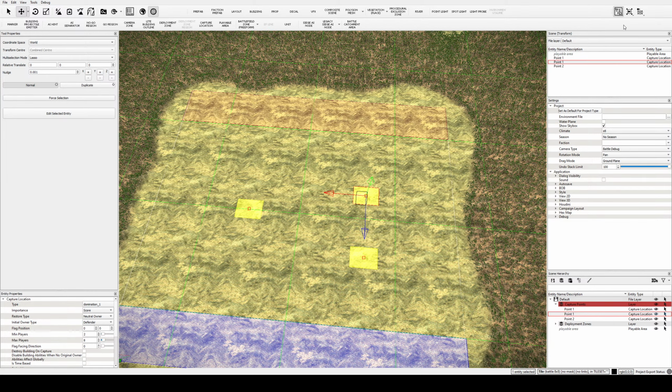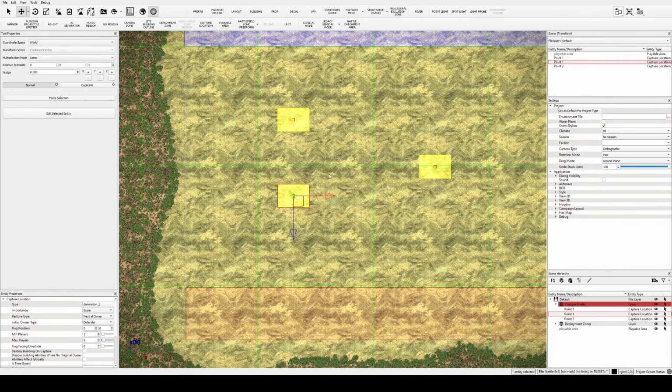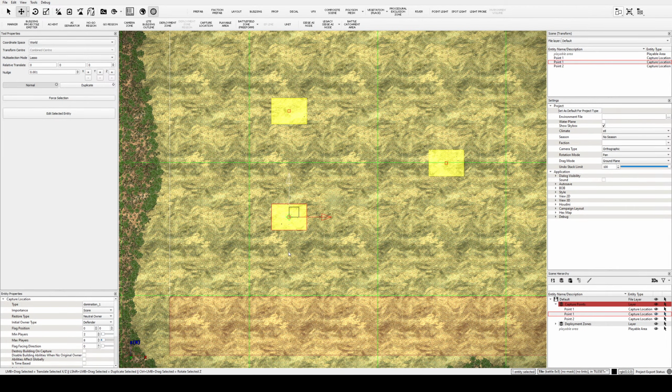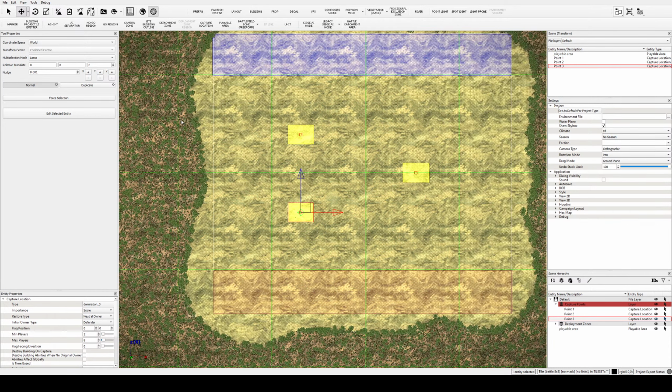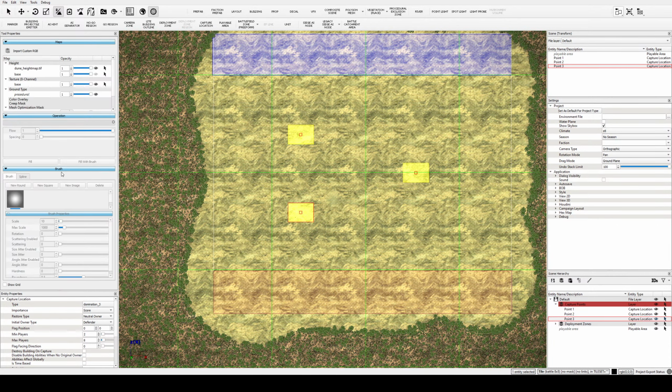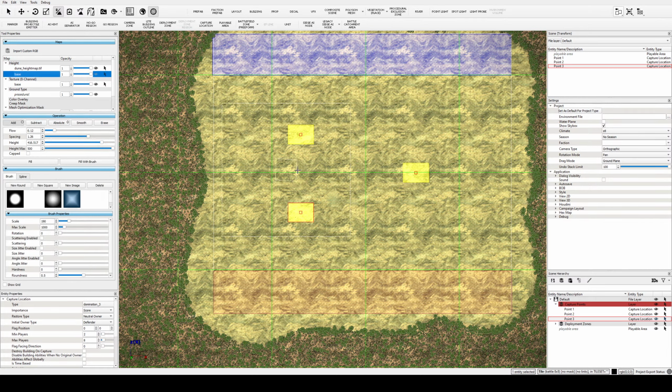I go back to the orthographic setting to show how that's done. This one I want to be 0.3, and in the entity properties we go back to domination 3. And then let's double check with the painting tool that, so it was 60 before, scale is here, let's say it's 80 now.